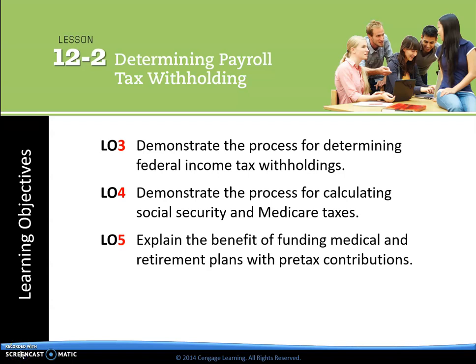This lesson is to go over 12.2, determining payroll tax withholding. We have 3 objectives. You need to be able to demonstrate the process for determining federal income tax withholdings. You need to be able to demonstrate the process for calculating Social Security and Medicare taxes. And you need to be able to explain the benefit of funding medical and retirement plans with pre-tax contributions.